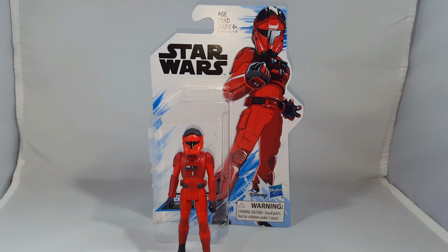Hey there everybody, Nabil6901 here, and welcome back to another Star Wars Resistance action figure review. Today we're going to be taking a look at yet another brand new character from the show, one of the bad guys who represent the First Order, and it's Major Vonreg.